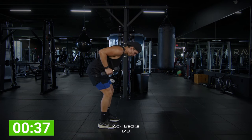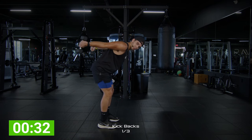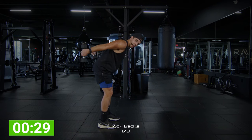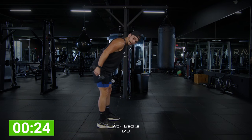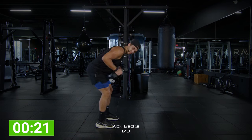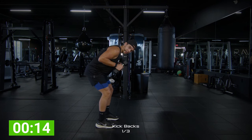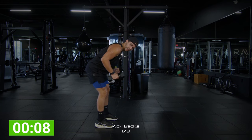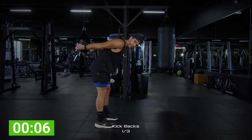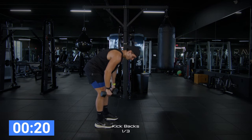Okay, on these, I want you to slow it down. Guys, keep that technique. Don't crank on this one, trust me. One thing I want you to avoid doing is swinging. A lot of us are gonna wanna swing right here. Don't swing, okay? Swinging obviously makes it easier, but we don't want easy. We want efficient. We want to be working our muscle and challenging our bodies. And swinging is gonna make it a little easier. So watch the technique. 3, 2, relax.